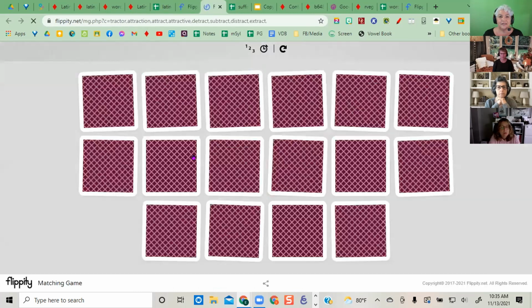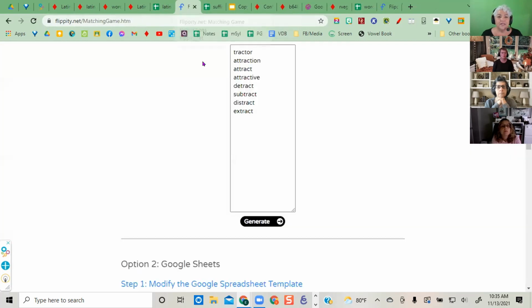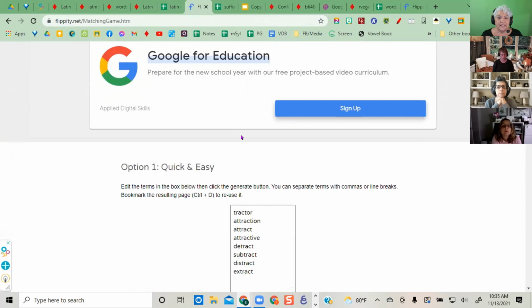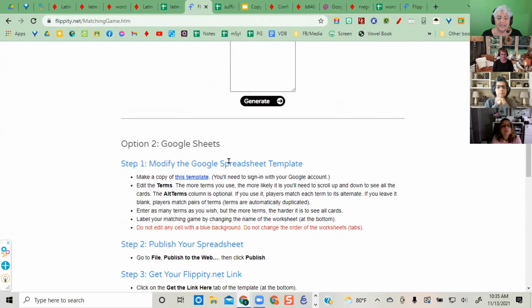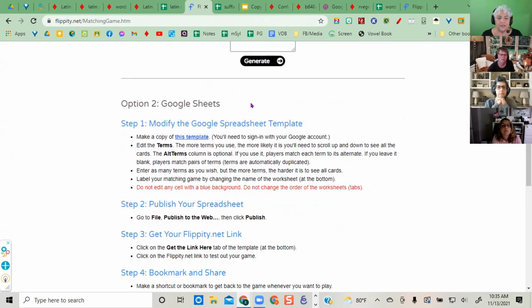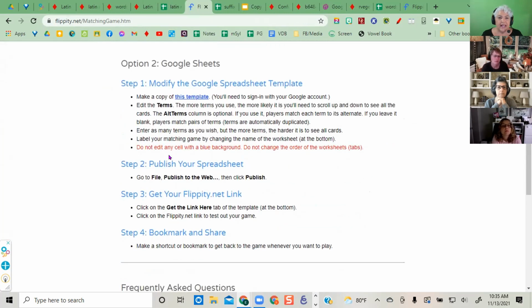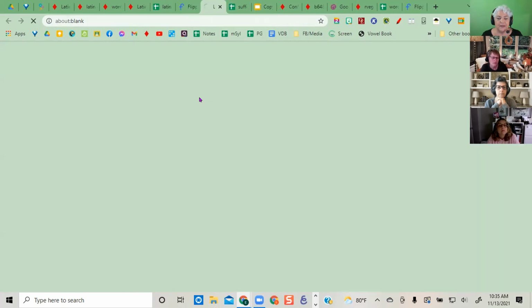Let me just see. Okay. The other way to do Flippity is that's their quick and easy where you just pop in the list, and that's so fast. The other thing you can do is you can do Google Sheets, and you would follow the instructions here. You would download this template.